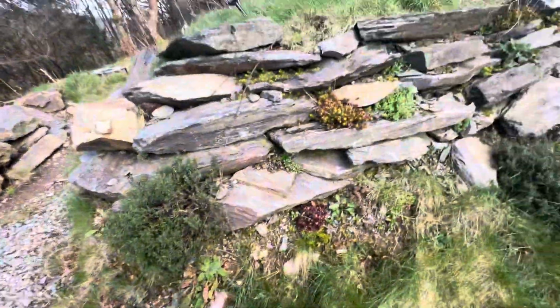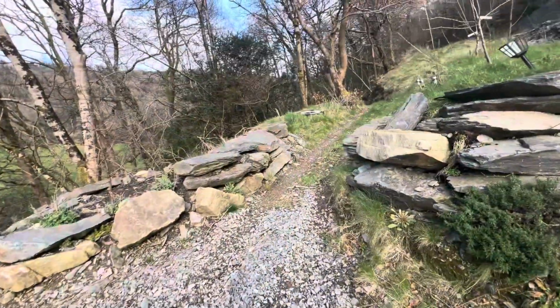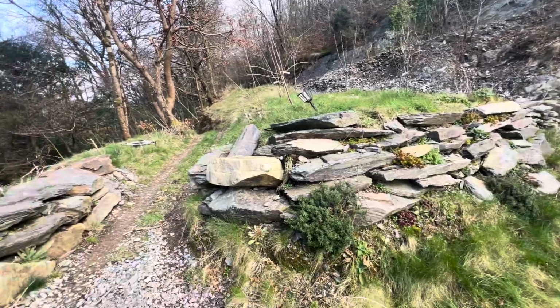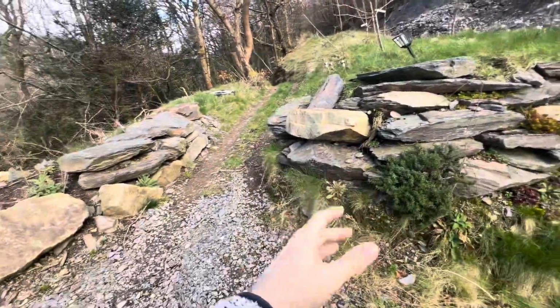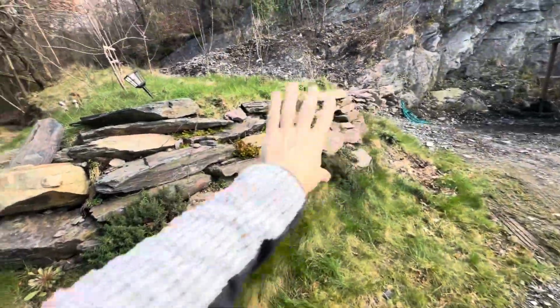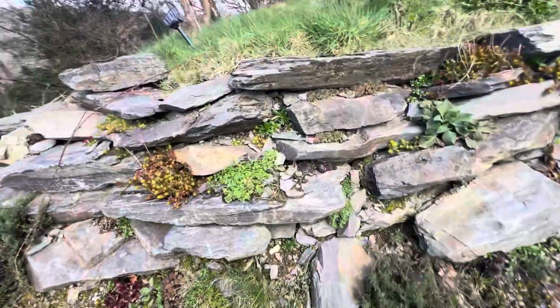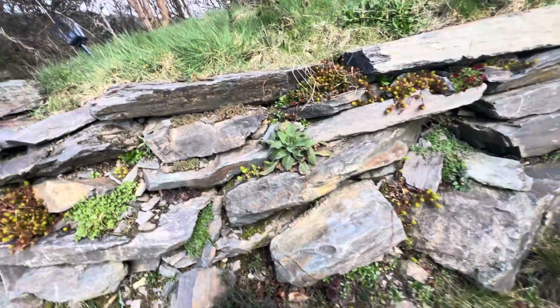So we planted that one. This was just a big lump of mud all around here. And I've obviously cut these paths in, which go off into the woods. And then out of all these rocks that we got here, I just placed them to bolster this edge, not as a supporting wall, but really just to face it and make it look a bit prettier. So we put the Alpines in, and they love it, and I really like them because you don't have to maintain them. They just tuck in there, and they just lock in.